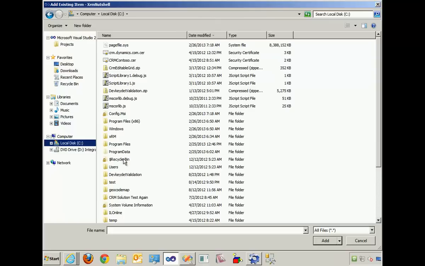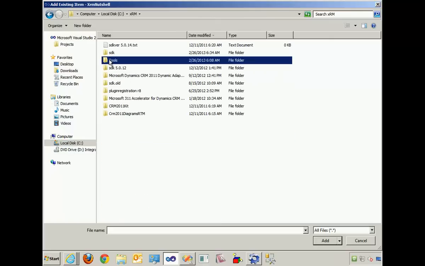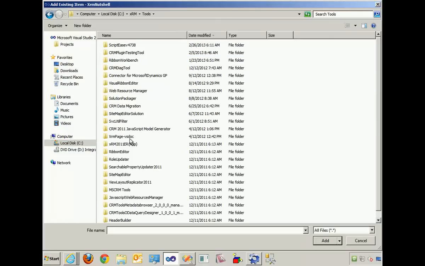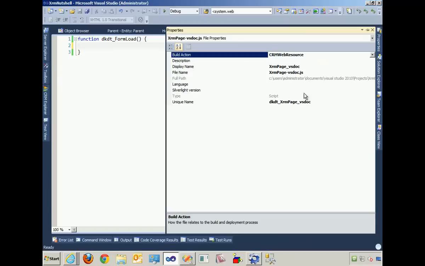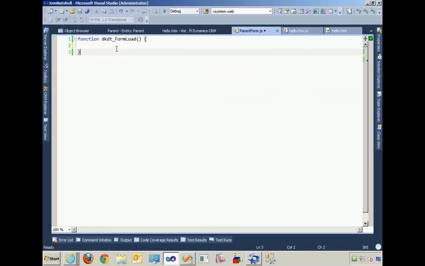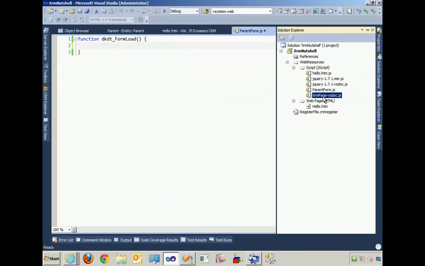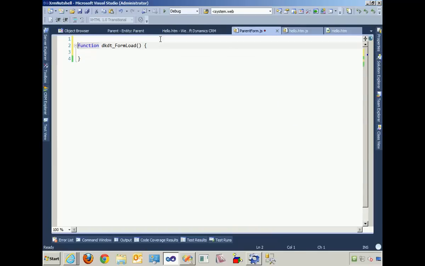So going to my tools, and similarly I'm going to mark the properties of this so that this doesn't get deployed to CRM. And now I can go ahead and use standard Visual Studio practices to get IntelliSense. So I'm going to come in here and do my triple slash reference path equal to xrmpage.vsdoc.